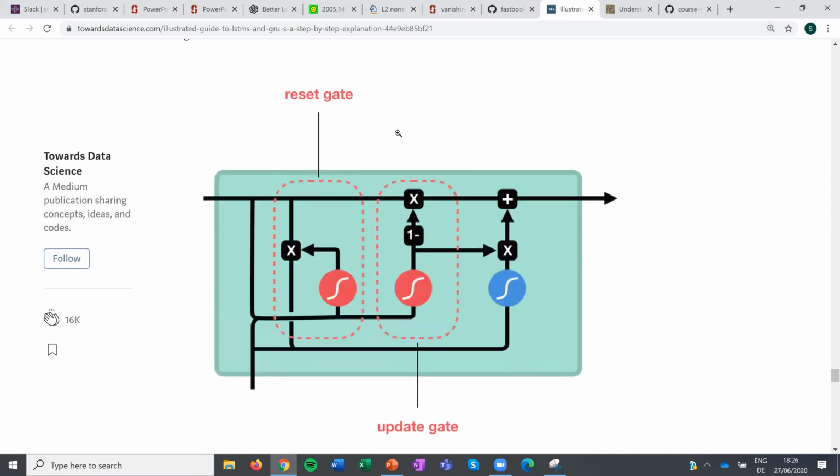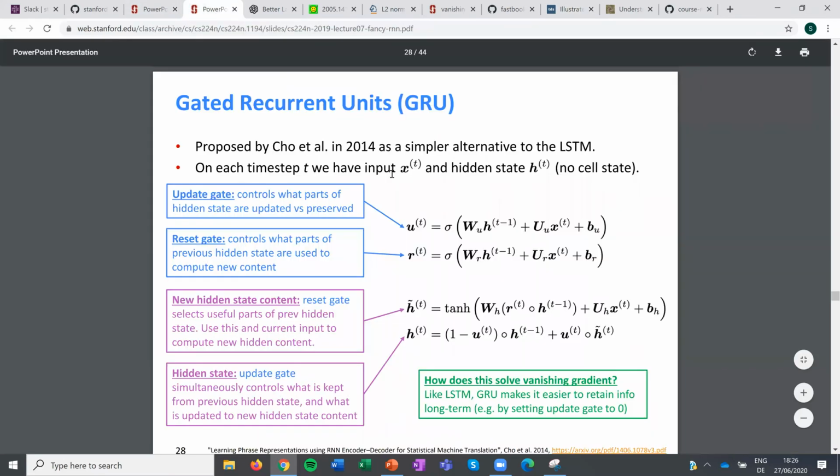Yeah, so this is a GRU unit, and you have only these two gates. So you have the update gate and the reset gate. And we're going to look at them. Let's look at the math first. So the input is again the same. You just get the previous hidden state and the current input, and you have some weight matrices and a bias. You put them through a sigmoid and get some values between 0 and 1.